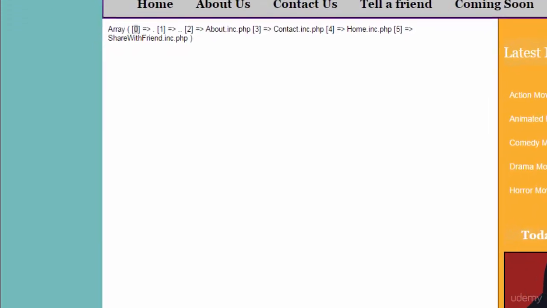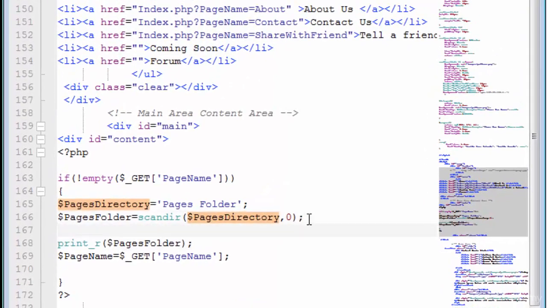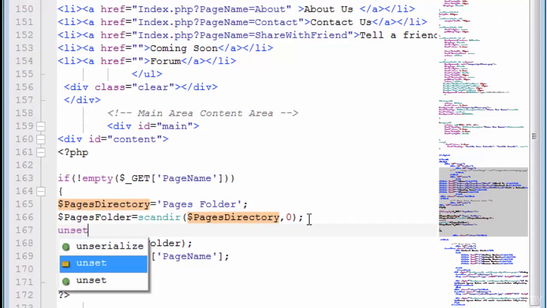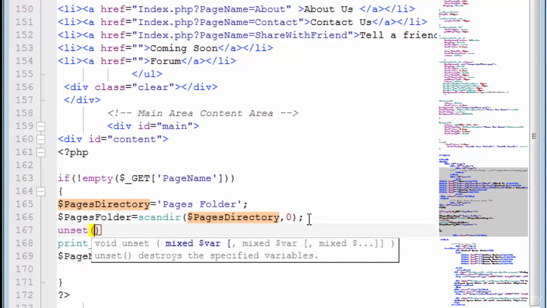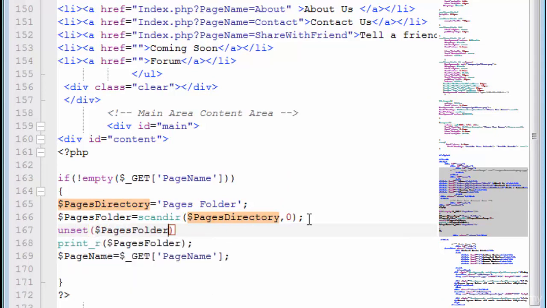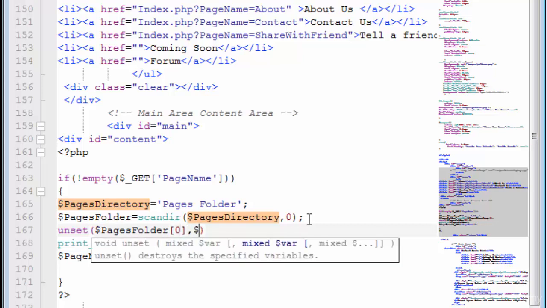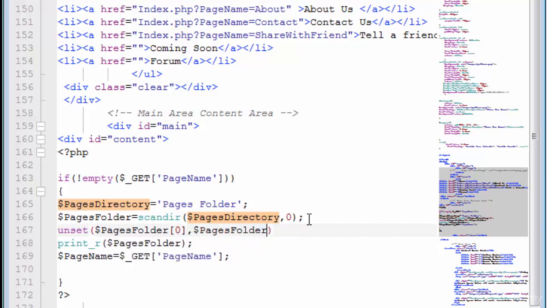Back to editor. So I'm gonna unset pages folder of 0 and 1 by using the unset function, in which I'm gonna pass pages folder array of 0 and pages folder array of 1.